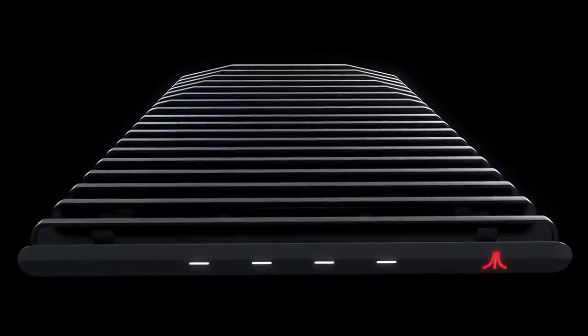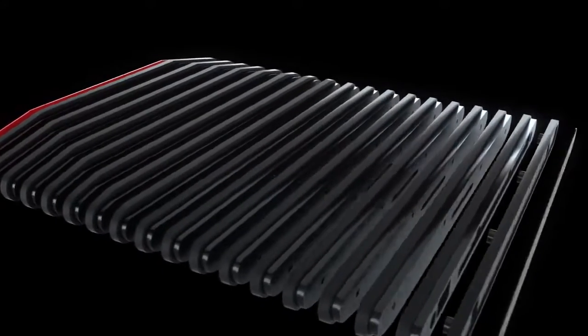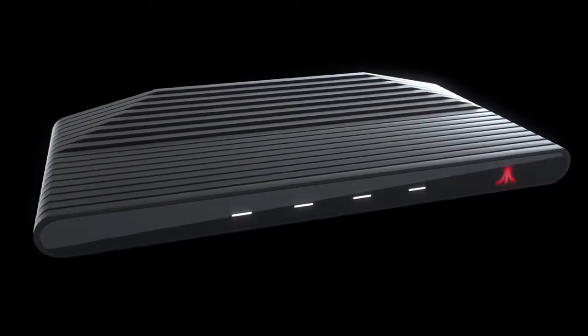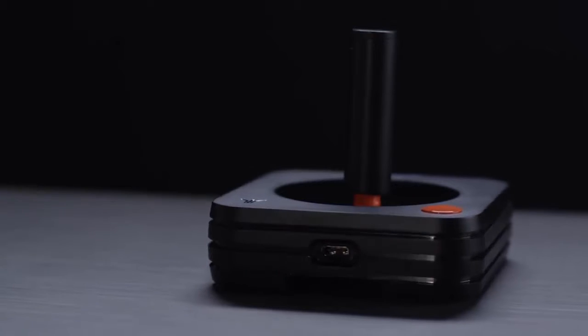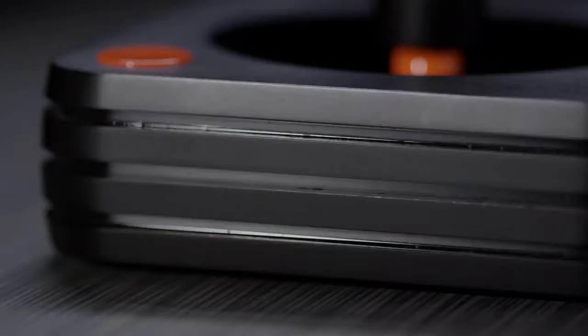We feel strongly that a product like this deserves a little more thought, a little more effort, and a little more heart by solving for design intent, manufacturability, thermals, design for assembly, all at the same time. One of the things that was exciting me the most about it was the controller, and to see sort of a reimagined yet more versatile version of the same thing that I grew up with in my hand was instantly the one thing that I was super happy with.